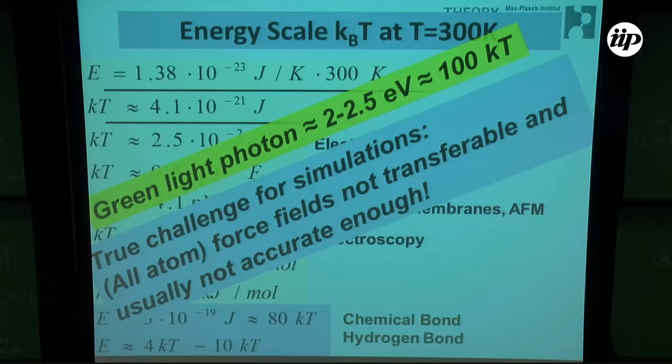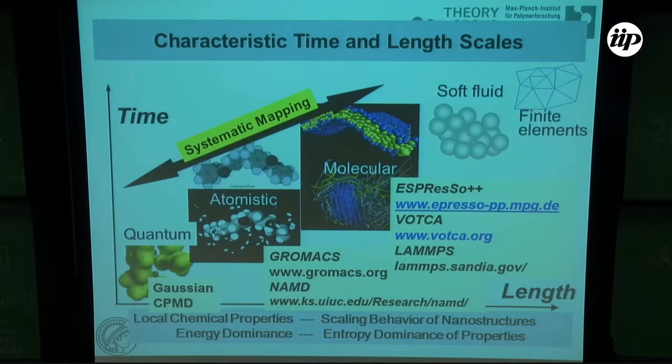Because of that, it's not surprising that typical denaturation temperatures, which people get from simulations of gigantic molecules, are 600, 700, 800 Kelvin and not 310 Kelvin or so as you have in biology. So that means in order to really progress, one has to link atomistic or quantum aspects to more coarse-grained models and has to reparameterize models on the way depending on what you are looking at.